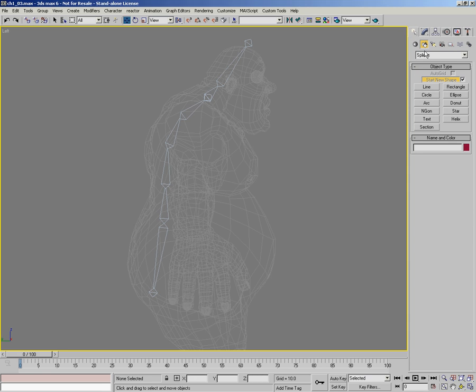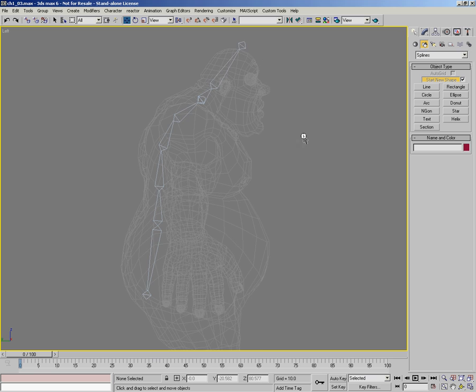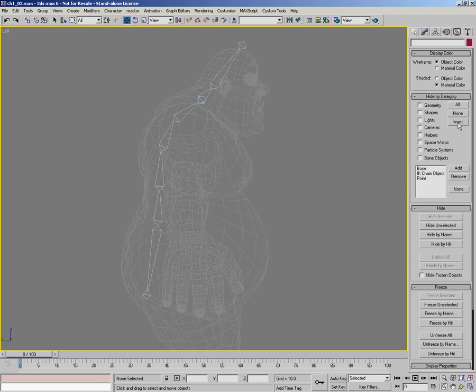I prefer using spline objects as my controls, as you saw. This way I can filter for them separately in the scene from all the other objects. I can hide by category, unhide by category, and be able to get my shape objects always filtered out. It's rare that any final objects in the scene will be shapes unless they're just renderable splines. In this case, I can put an edit mesh on top of them to actually make them show up as geometry.